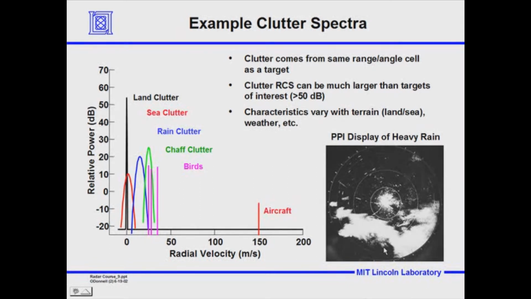Here we see that PPI display we showed you earlier, and in the center is the ground clutter. These are 5-mile range rings. And here's a big rain cloud. And you see it's a diffuse, wind-blown clutter. Okay? So it's this clutter that we're going to want to suppress so that we can see targets.